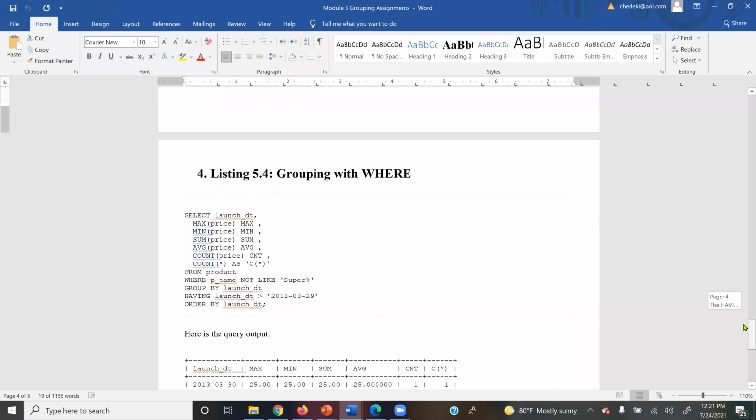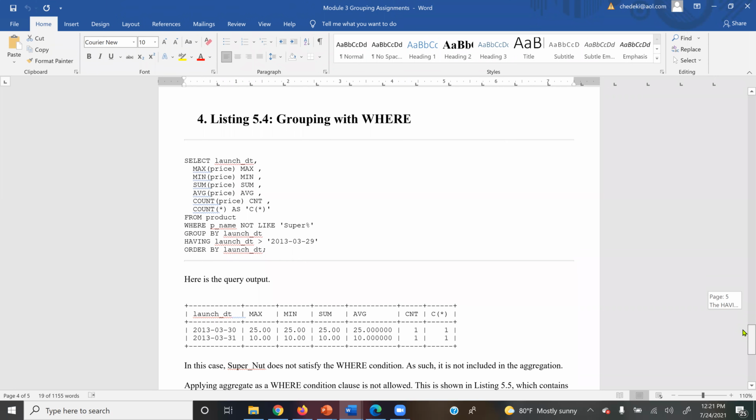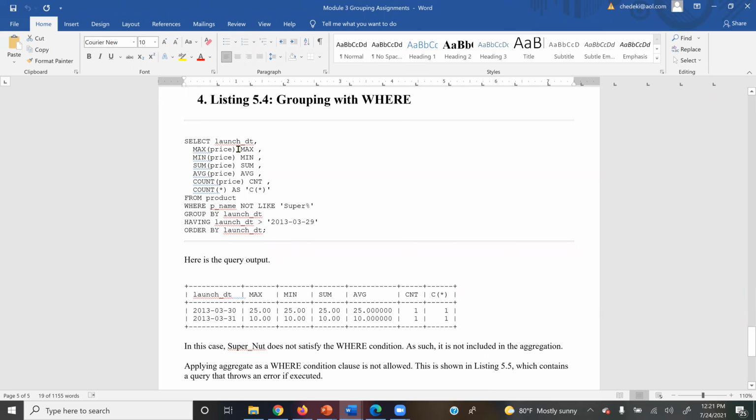The next is grouping with a WHERE condition. So here we have the same columns we want to get from product, where the P name is NOT LIKE 'super%'. This means we want the P name that doesn't start with super, followed by any character, like supervisor, superintendent, any name that doesn't start with super.